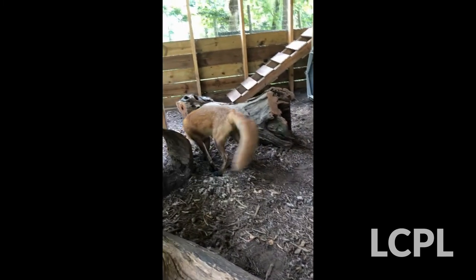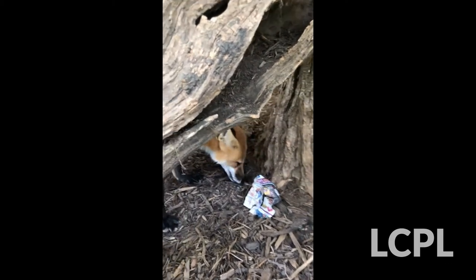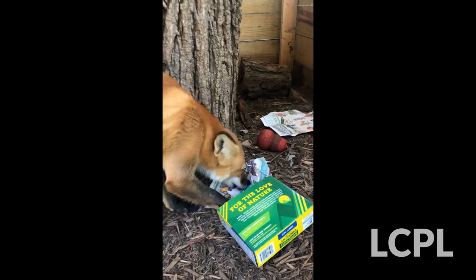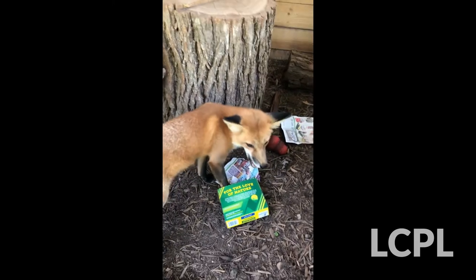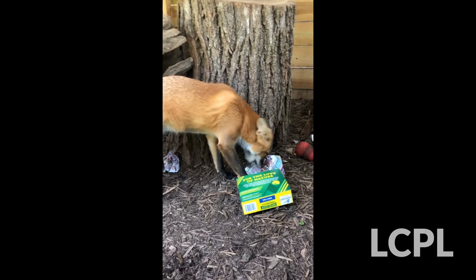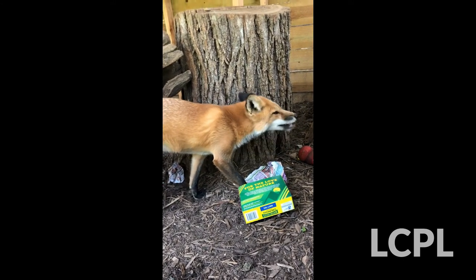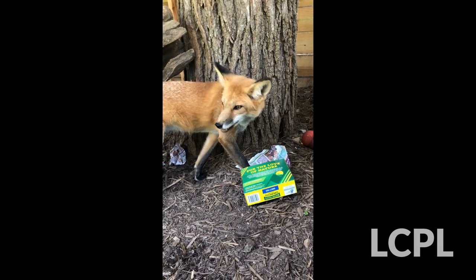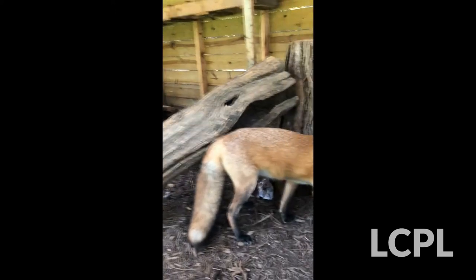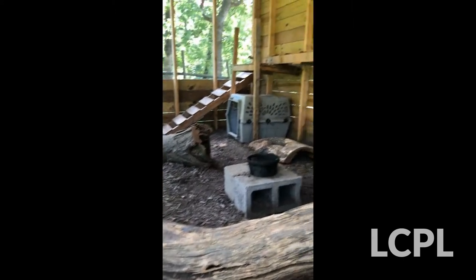We also utilize a lot of toys for Jasper because he is a fox - he's a canine, so as you can imagine he enjoys a lot of the same things your dogs at home might like. This is fun for them, it's kind of like a nice surprise, something different. We do enrichment based on the animal - based on their natural adaptations - so for him his sense of smell is very strong, his digging ability is strong. Boxes are also very curious to foxes - they love new and different things. So we try to constantly provide him with different things; it could be in the form of scent, sometimes we'll put basil leaves or sprinkle cinnamon in his enclosure.